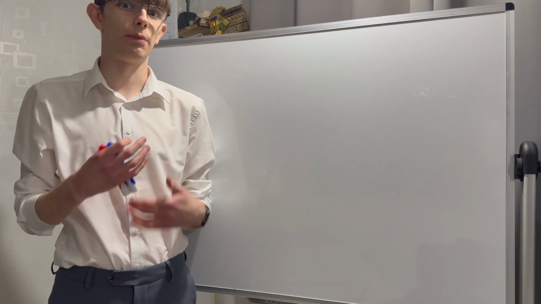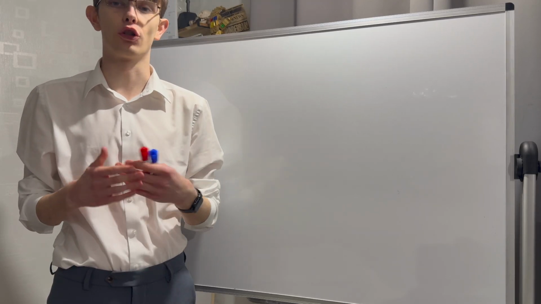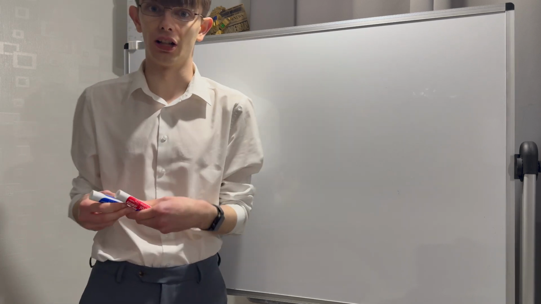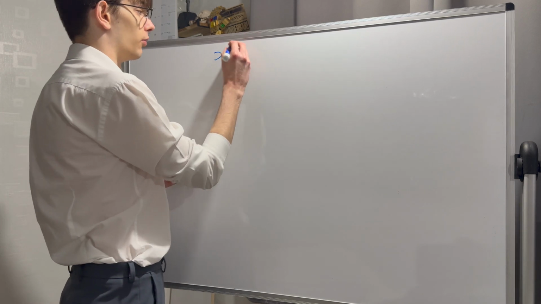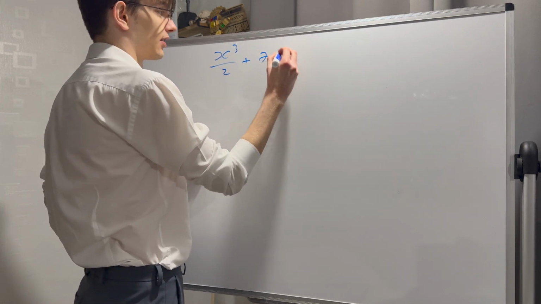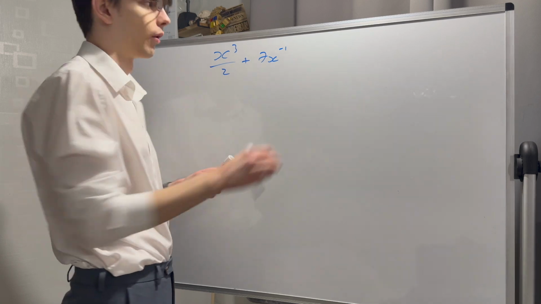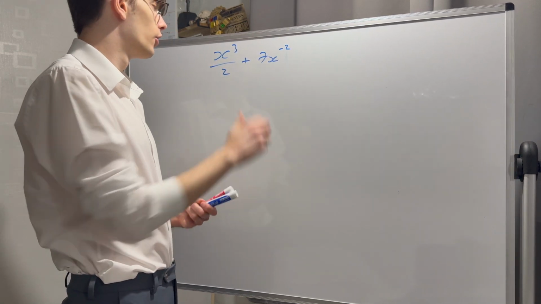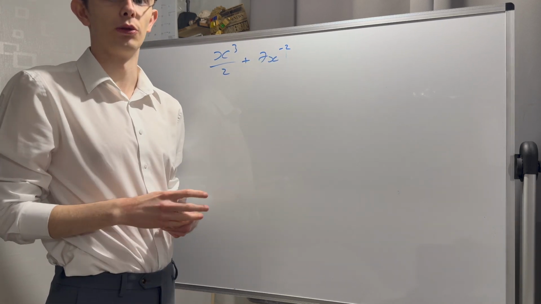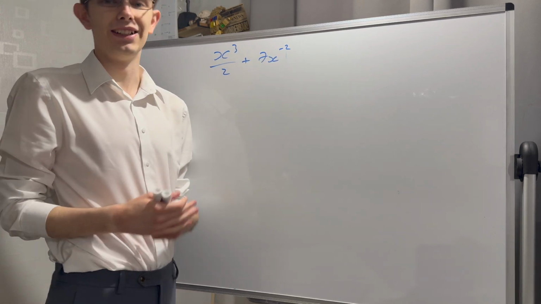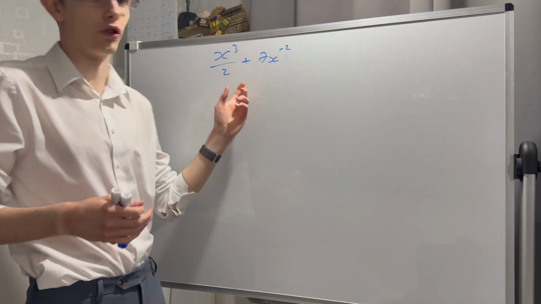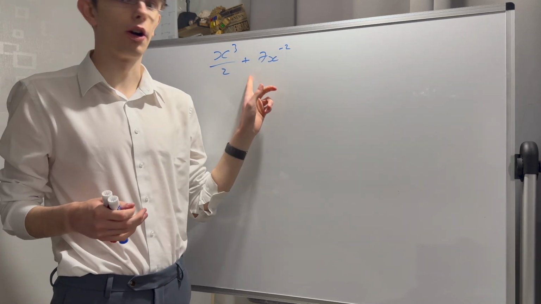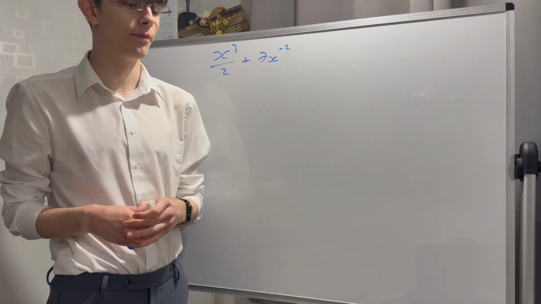Okay, let's start ramping it up a little bit, especially when it comes to the functions that we're going to be integrating. Up until this point, all we've been integrating are baby polynomials. Something like x cubed over 2 plus 7x to the minus 2. Let's not deal with the minus 1 yet. But obviously, just like differentiation, life doesn't work like that. We have a lot more things to worry about than just x squared and x cubed.